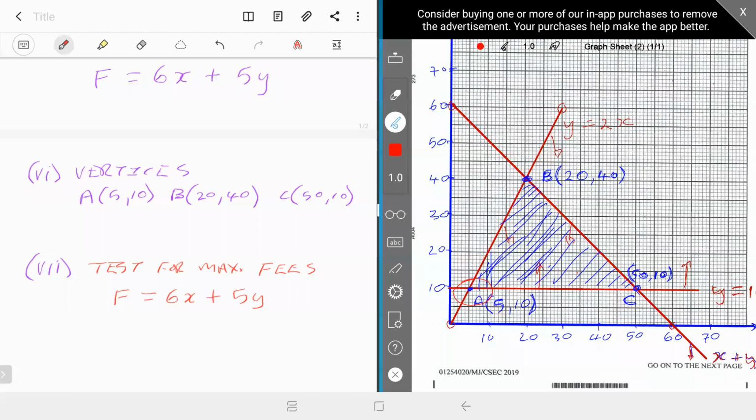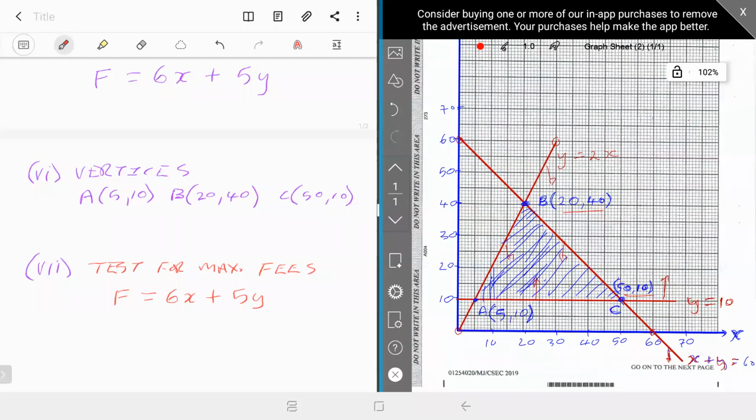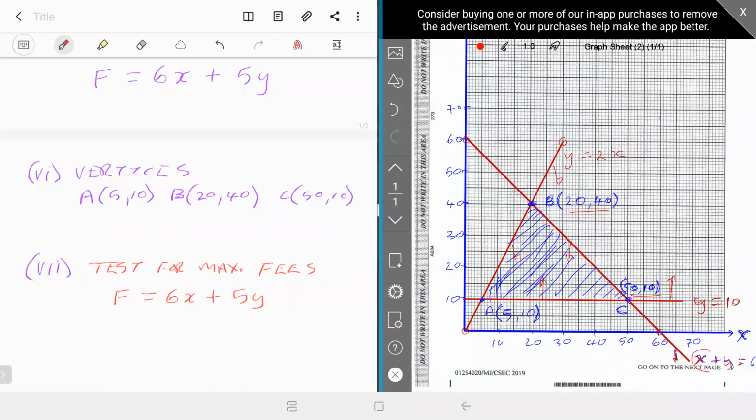No, sir. No, because it has the lowest number of cars and vans parked. All right? So that one is out of it. It doesn't make sense to waste time and check that one. My maximum fee is going to be either at this point or at this point. One of those two is going to give me my maximum fee. If you notice, total vehicles parked at each of them is 60, because they're on the line where x plus y equals 60 down here. That's it.